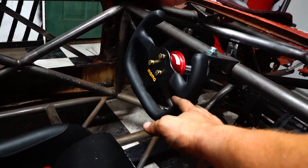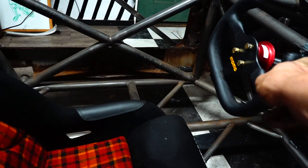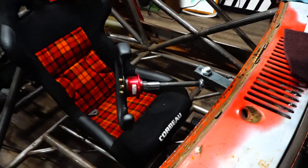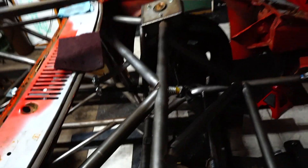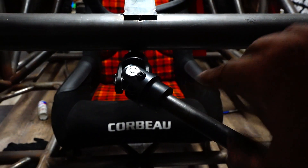I can currently pretend I'm steering this car, but it's got an issue where it can move around a lot and telescope a little bit. When I'm driving a car, I don't want the steering wheel to do that. So what's going to happen is I'm going to cut this bracket shorter, move this further down, and then get another one of these support bearings and put it right here — that should keep it from telescoping.